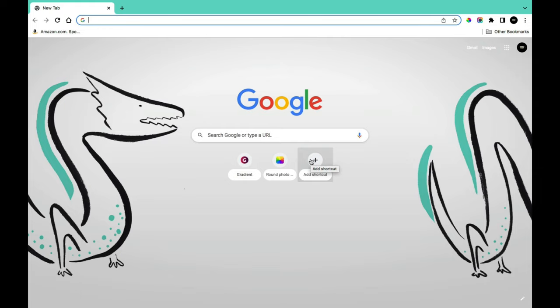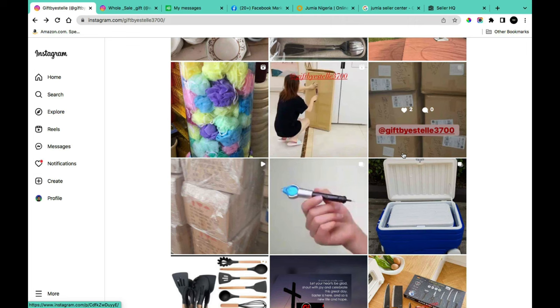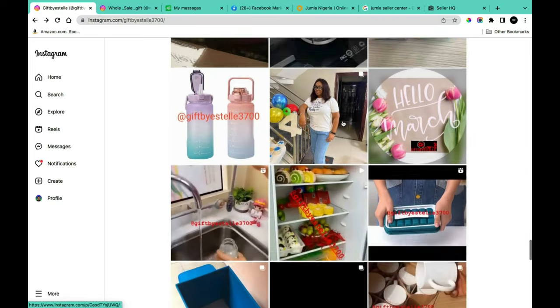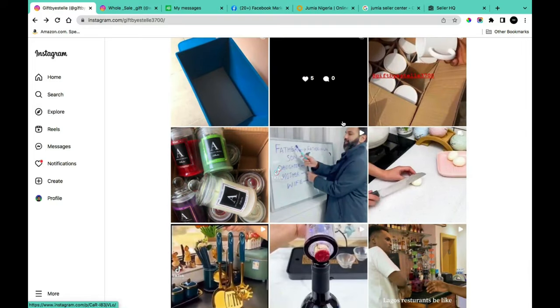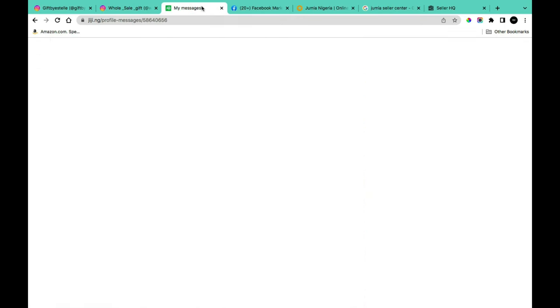Once you've purchased a product from China and confirmed quality, and you've bought in larger quantities to sell, the next step is your marketing strategy. The strength and potential of your mini importation business depends on your marketing. One free method is Instagram — an amazing platform for showcasing visuals and videos. Create an Instagram page for your product. Many stores already do this and drive significant sales from Instagram traffic.